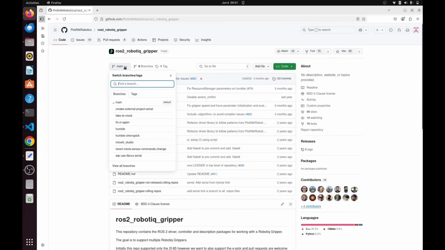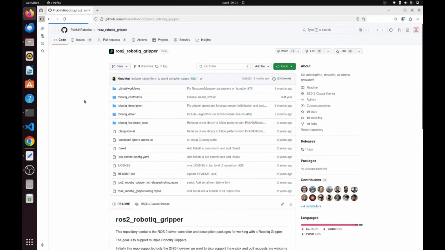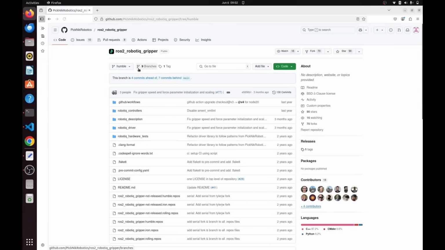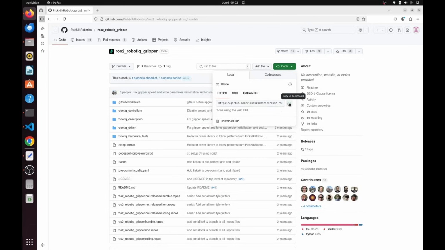First of all, we need to go to the branch Humble, and then clone this repository inside the source folder of our workspace.